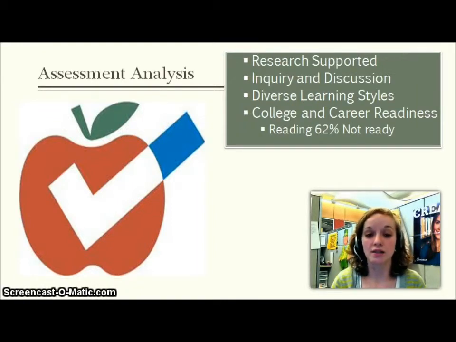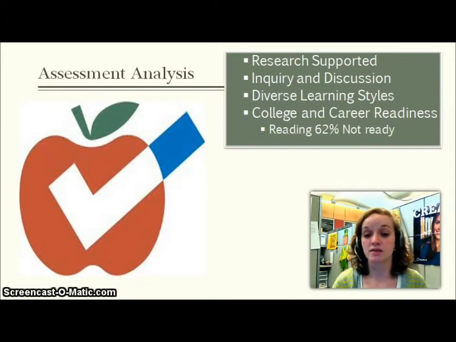In order to look at some analysis of this assessment, all of the assessments are research supported, so underneath the instructional strategies regarding the curriculum, there will be a section for research that was done to support the types of assessments being utilized, which I think is a fantastic representation of utilizing the understanding and the work that went into the creation of the curriculum, and then to support the implementation of it.